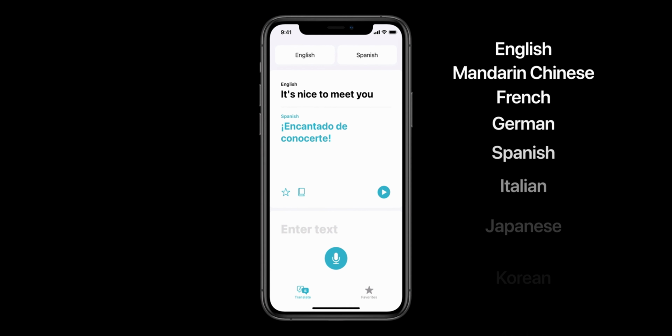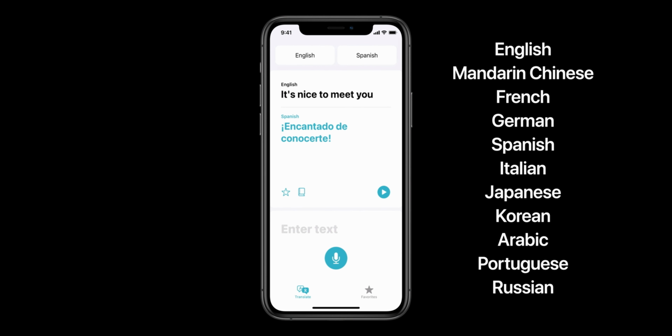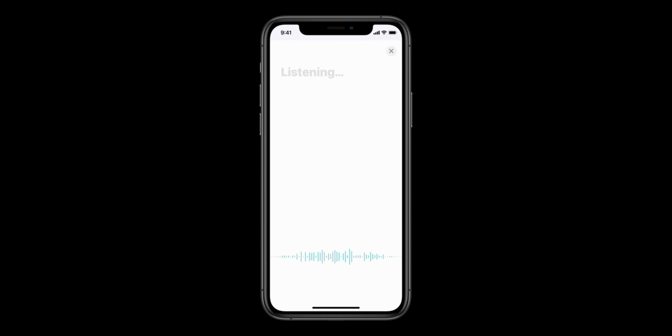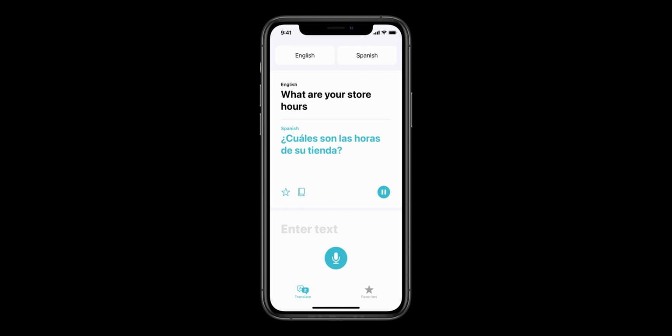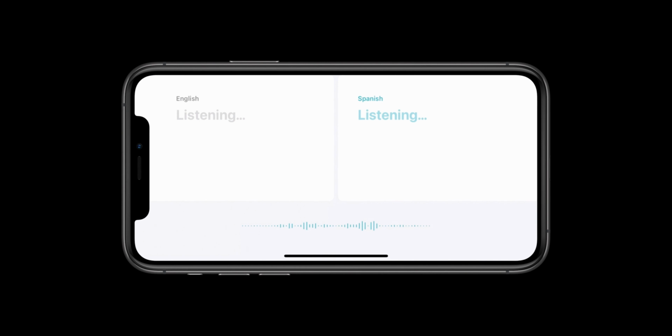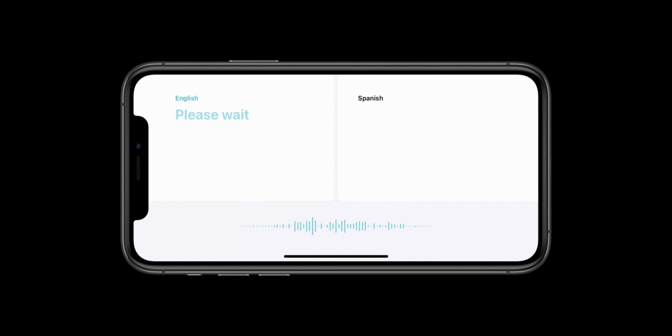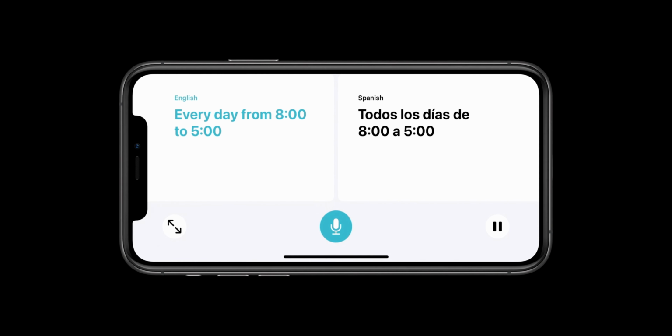Then Apple also introduced a new app, the Translate app. This is basically Apple's take on the pre-existing Google Translate app. The app will allow you to converse with people while translating what they're saying in real time. On top of that, it'll allow you to save your favorite translations so you can easily access them later. And the app also has a horizontal mode. This basically allows you to use the app in horizontal rotation and makes the text on the screen bigger and easier to read.